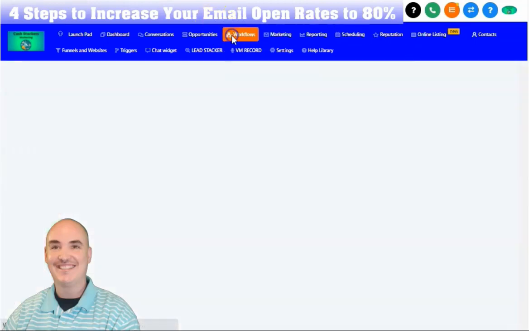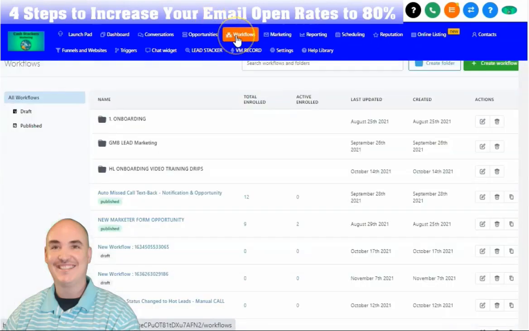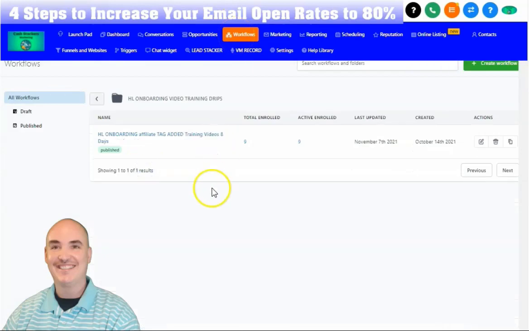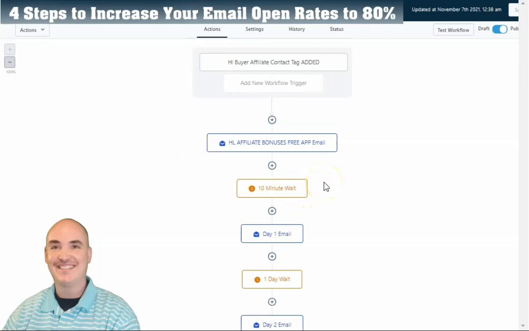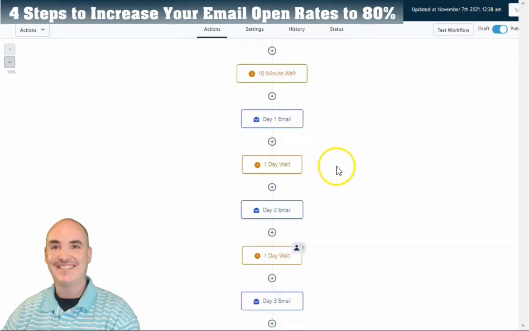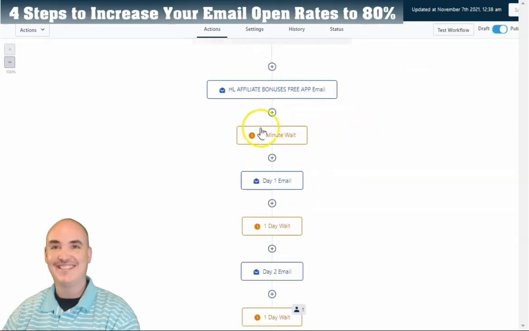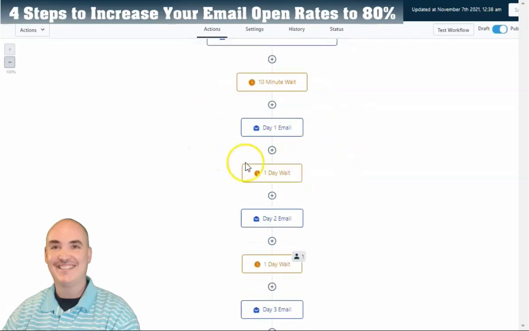Now, the fourth thing that is going to increase your email open rates and your click-through rates is being able to do drip feed workflows. On the drip feed workflows, you want to have enticing content that is related to the specific niche for whatever they have opted in or showed interest in. So this is going to help with rankings, with driving traffic, and with driving clicks to your offers. You want to make sure that whatever they have opted into, whatever they feel like they are interested in, you continue that on a drip feed sequence.